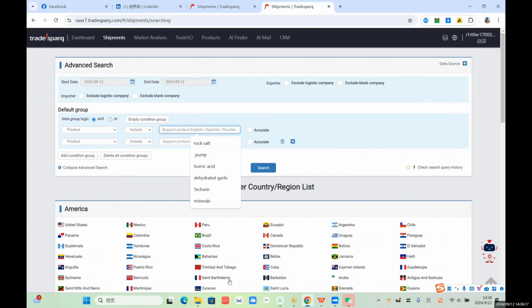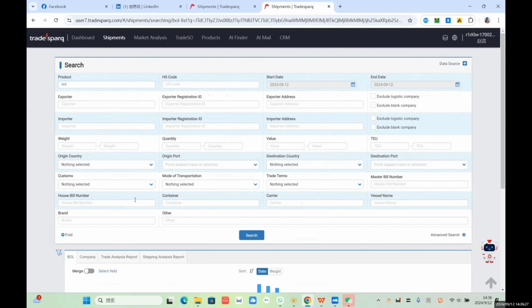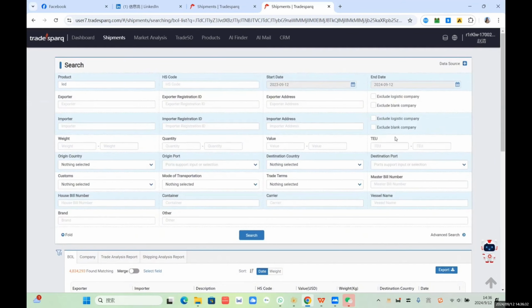All the transactions and company information can be generated. Here you can enter the product English keywords. We also recommend you exclude logistics companies and blank companies. It will help us filter the unimportant information.